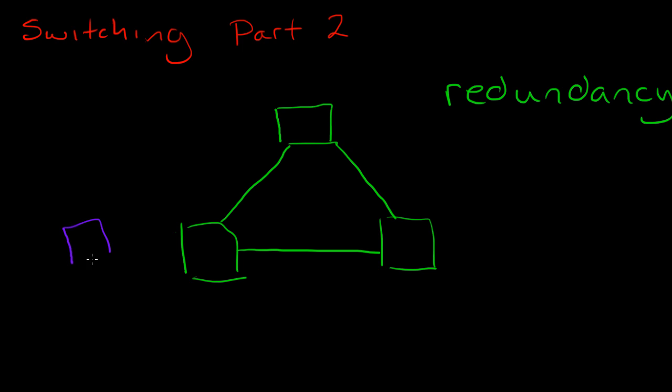Let's say we have two computers here, user A and user B, and in this case let's just assume that this is a fresh topology so none of the switches know where any of the computers are. And so when A goes to send a packet to B, this switch, not knowing where B lives, is going to broadcast the packet, which in this case means that it's going to send the packet out both of its links.